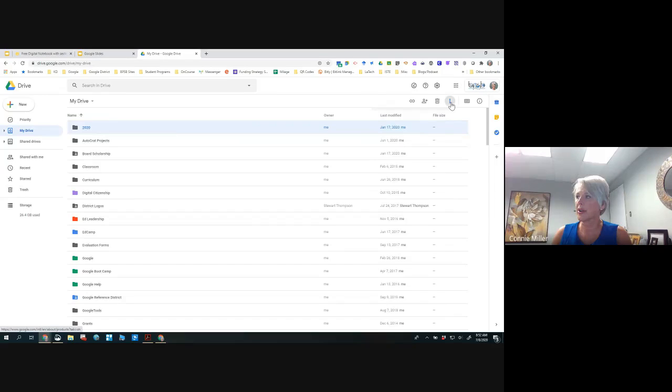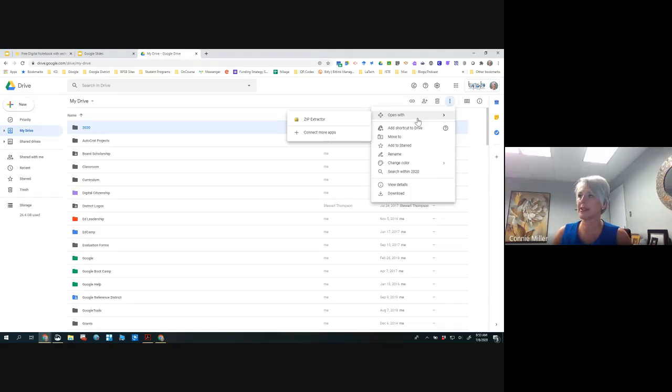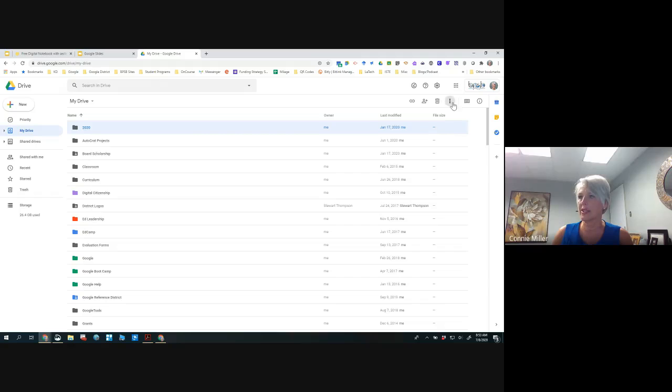And so therefore, then you can click on the three dots. I get to search. You always have your search bar at the top, but if you want to search within a certain folder, you have that option. You can change your color and you can organize or download a whole folder. So with us all going to virtual or distance learning, organization is going to be a key to your life being easier getting into Classroom. So this is how you get to these tools.